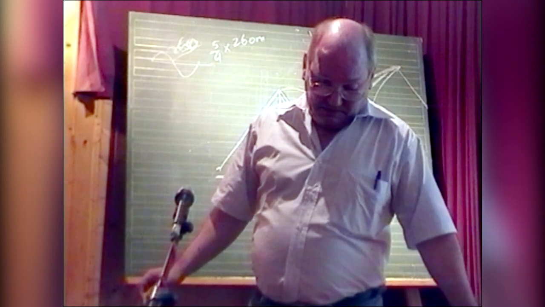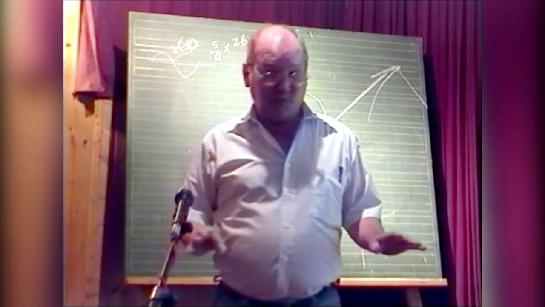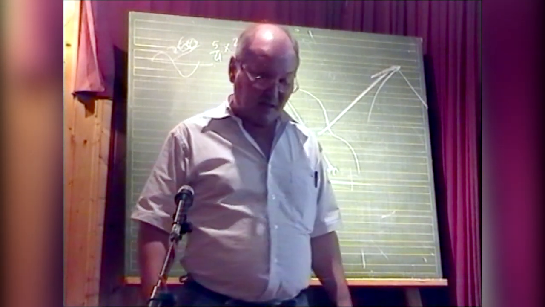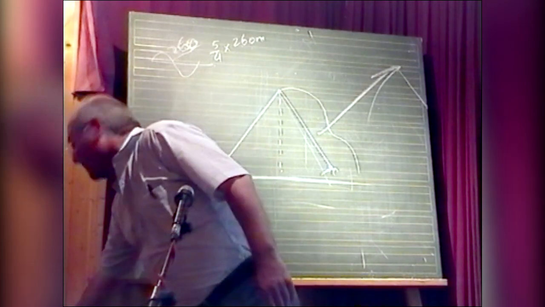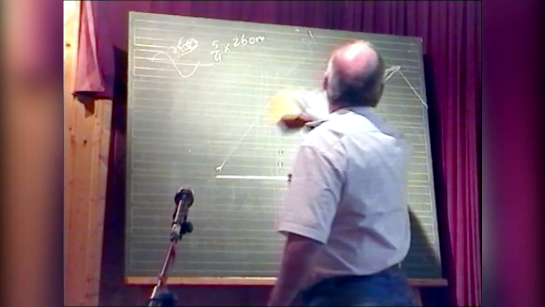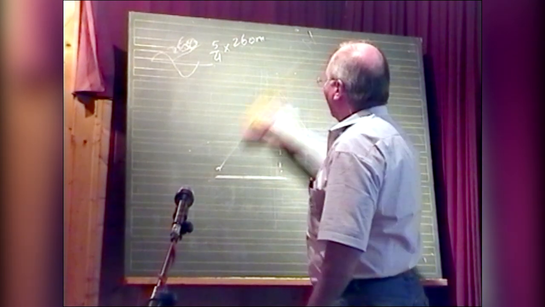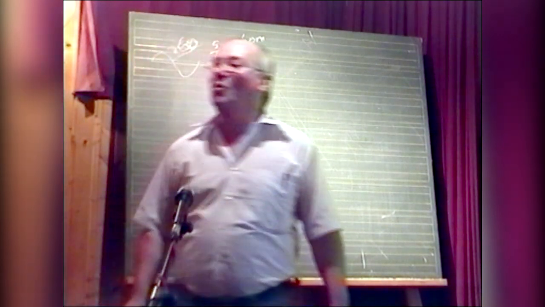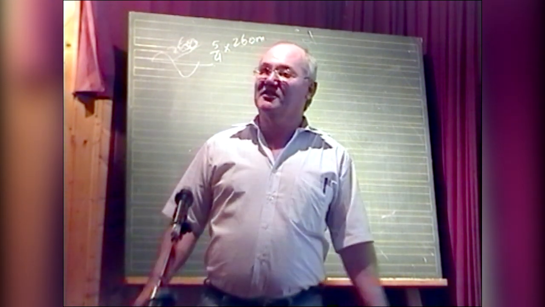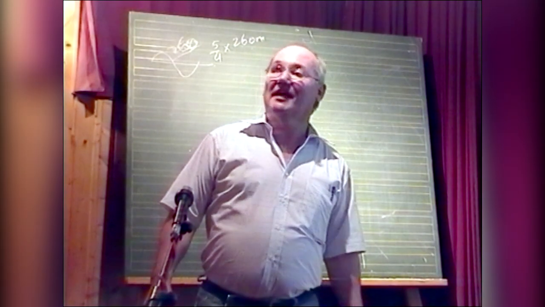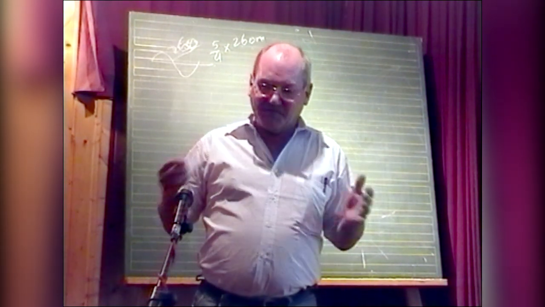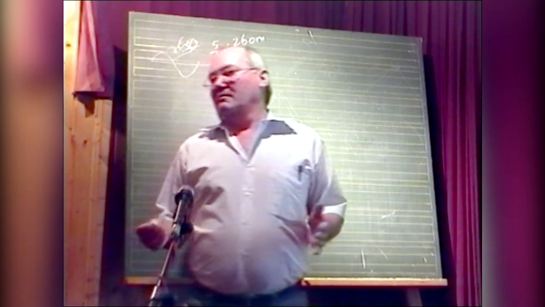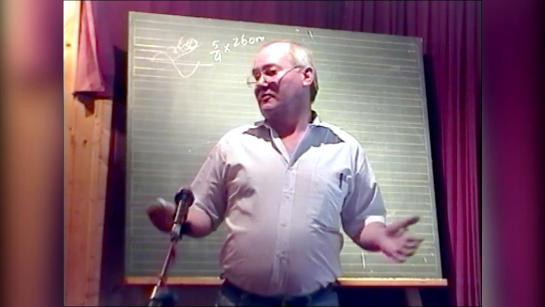I don't want to get terribly technical, I just want to give you a general idea of how aerials work. We'll shortly be looking at some of Peter Messingfield's photos, which are very, very good. There's one last development I want to talk to you about, very briefly. Antenna technology in the last, I think I can fairly say, 100 years has scarcely changed at all. We've got new materials, new kinds of plastics, new kinds of insulators, better kinds of conductors, but the basic theory has hardly changed. And the types of aerials being built now are very much the same as aerials which were built 100 years ago.